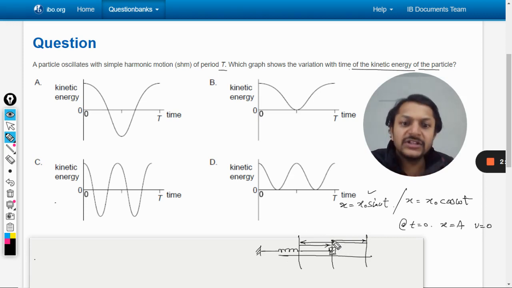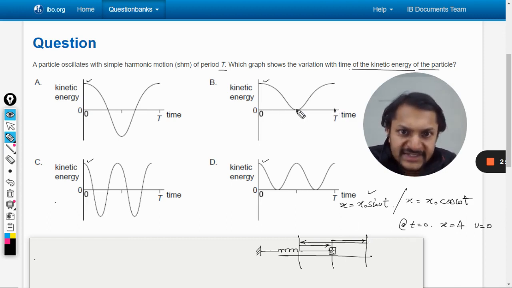To start with, at the mean position the velocity will be maximum, so kinetic energy will be maximum. Then it goes to the extreme position, kinetic energy becomes zero. If this is the total time period, at one-fourth this should come out to be equal to zero, and it is coming only in option D. So option D will be the answer.